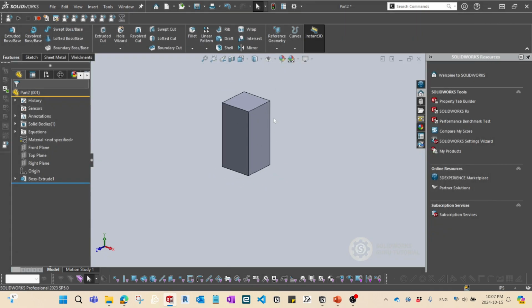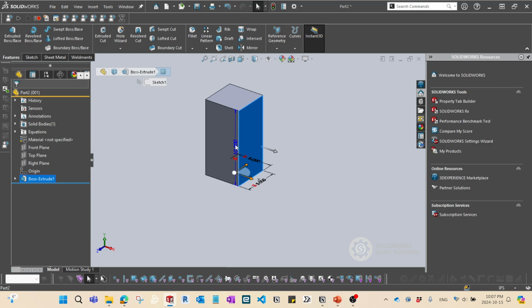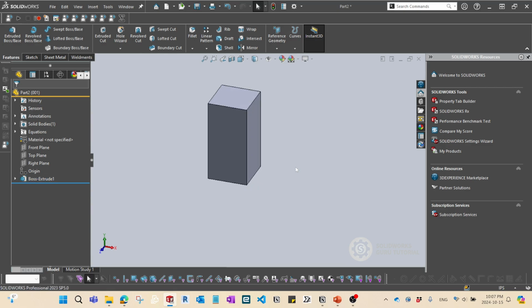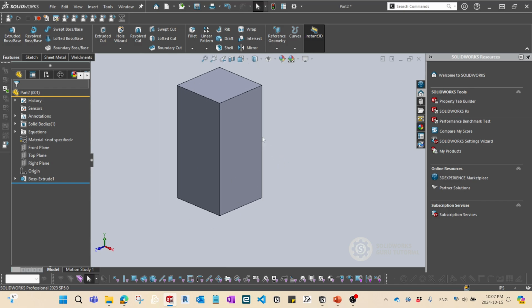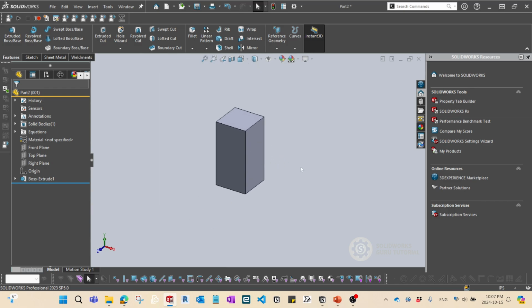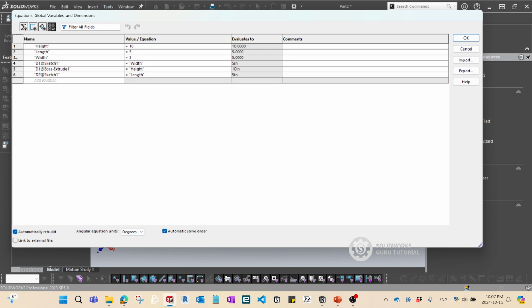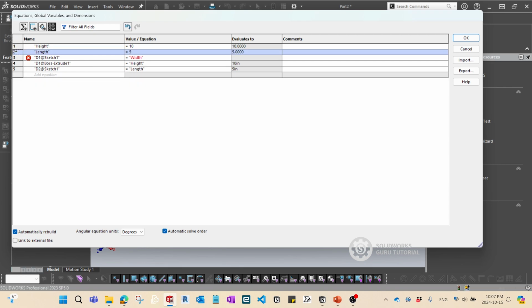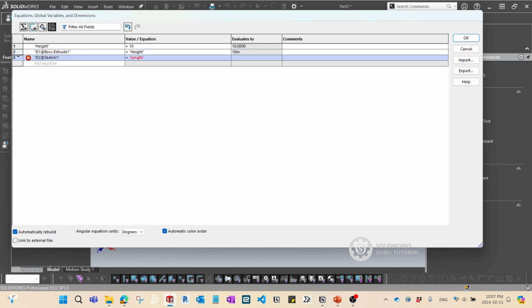That's going to change automatically. So this is a really powerful feature of equations. Instead of going here and changing the value, sometimes that can be faster. However, you have to think about some kind of automation steps. One simple way I can try is to delete some of the equations, and now I'm just going to type length only.